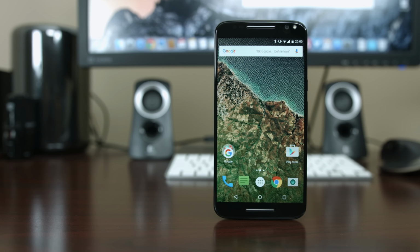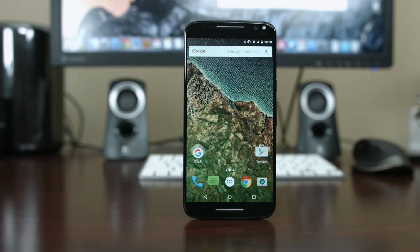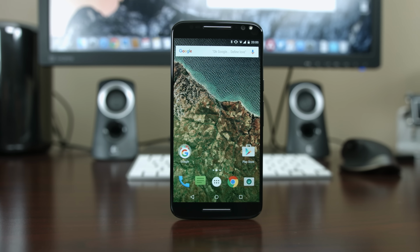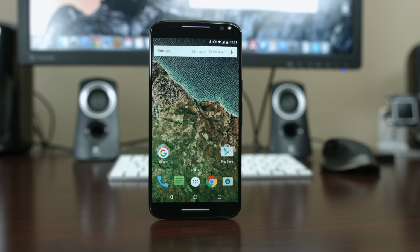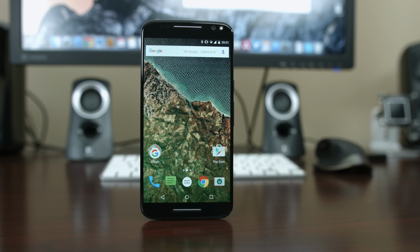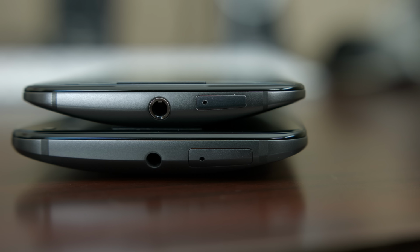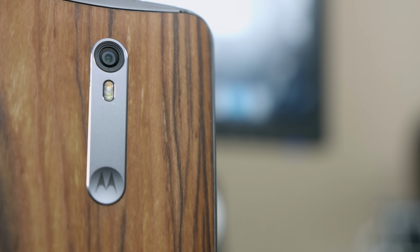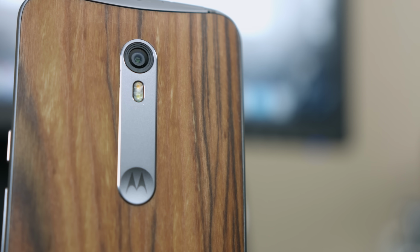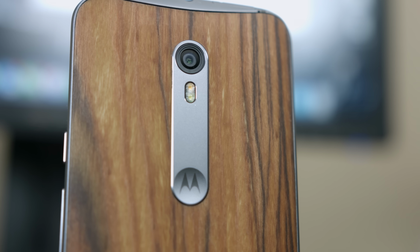Now the hardware running inside ain't bad. For example, the display is a new Quad HD LCD panel and the internals are quite impressive: a 6-core, more battery-friendly Snapdragon 808 processor, 3GB of RAM, and 32GB of internal storage. Also, Motorola have warmed to the idea of expansion, so the SIM tray not only houses a nano SIM slot, but a micro SD card slot as well. Motorola have also been hard at work, well, sort of, on the new 21 megapixel camera on the rear. More on that a bit later.